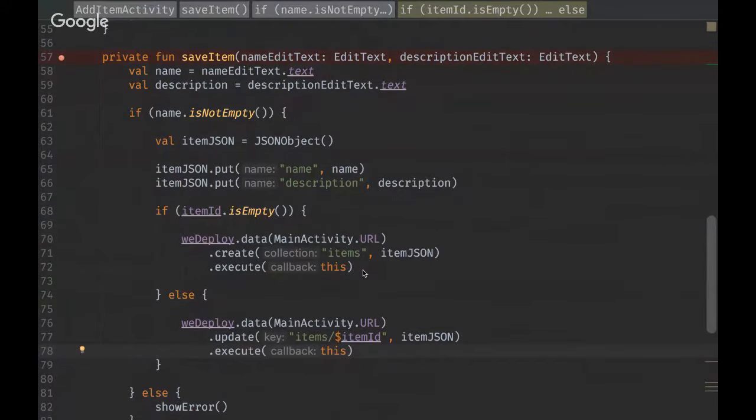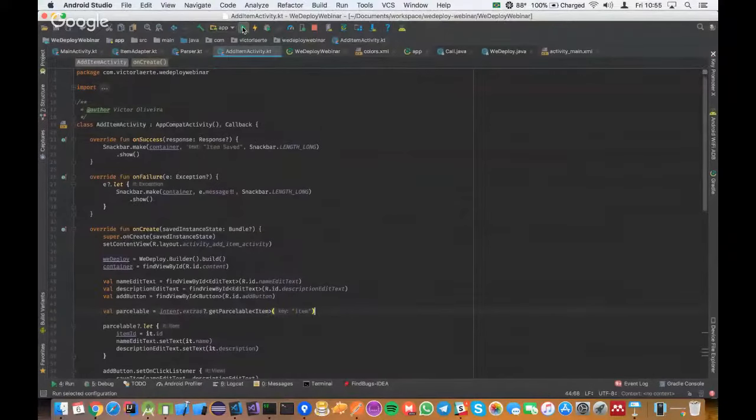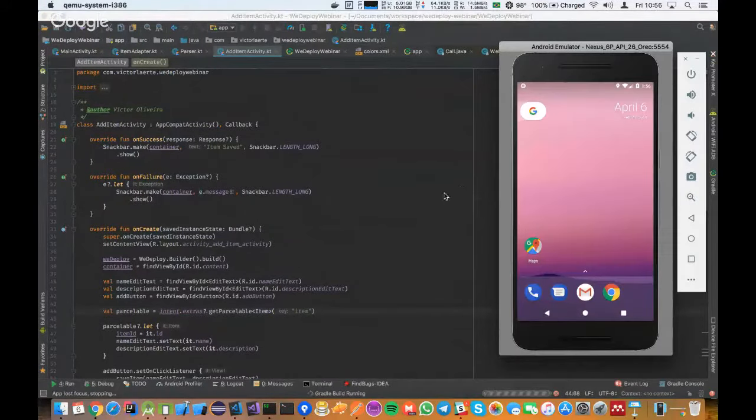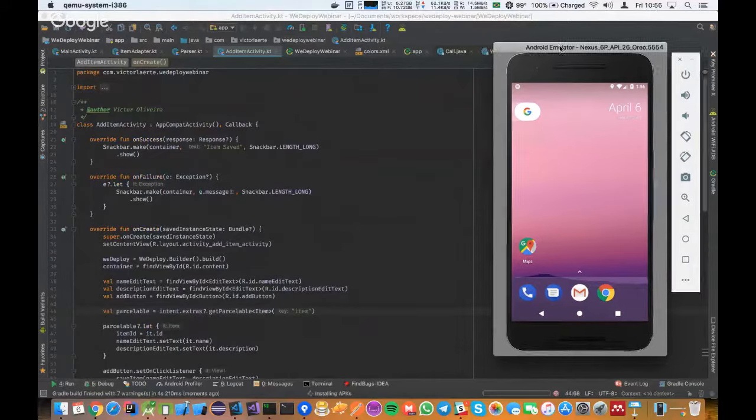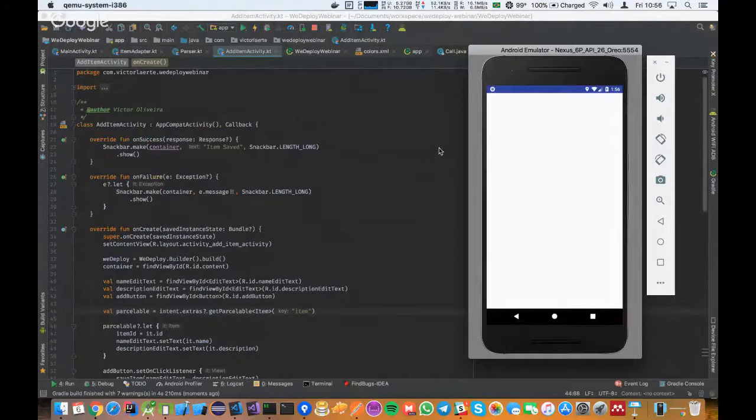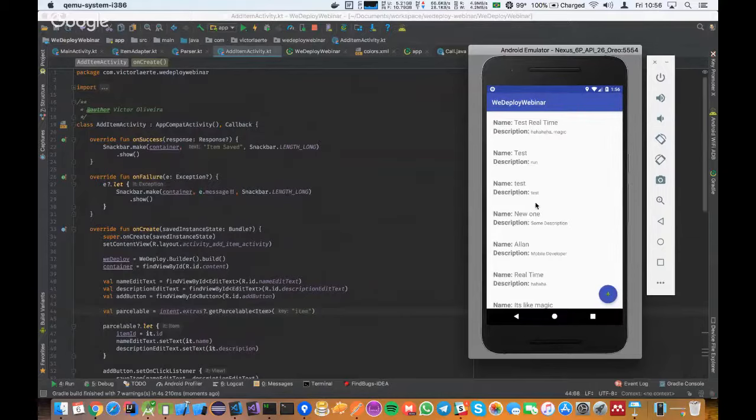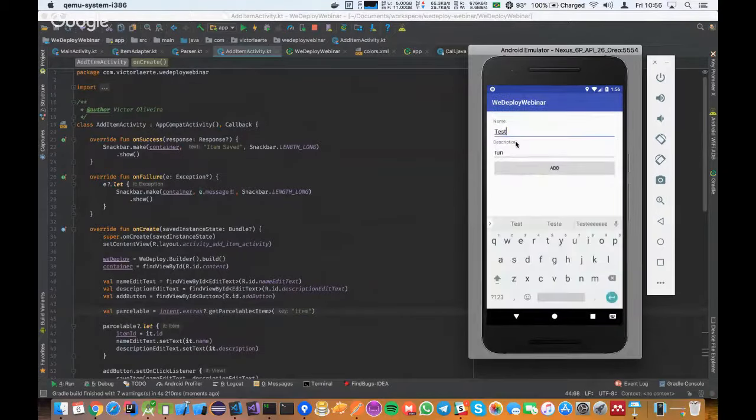So let's test this. I'm gonna play that. So now if I click here, it will open with my item, and I can put that it's updated.